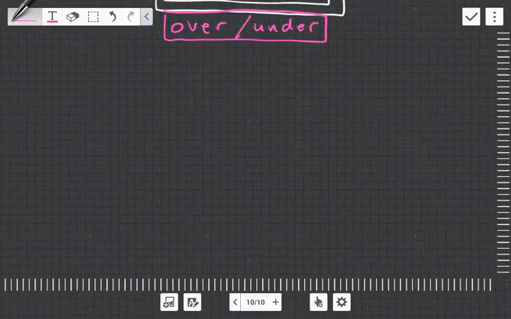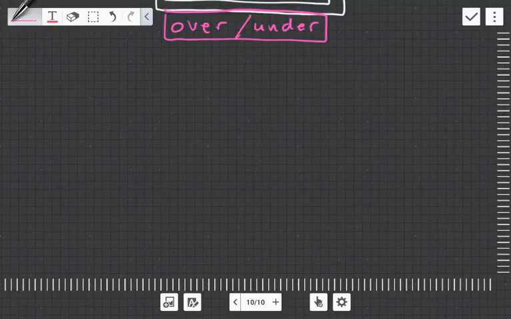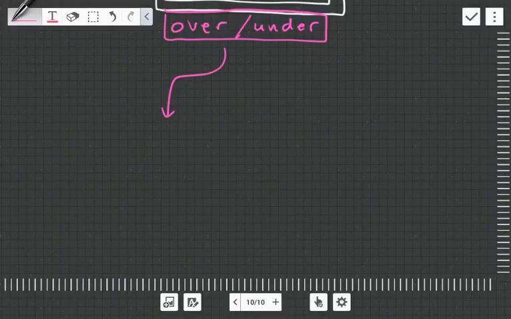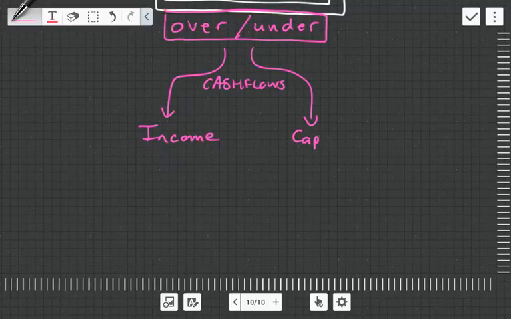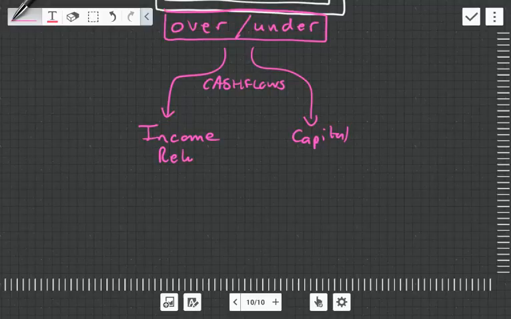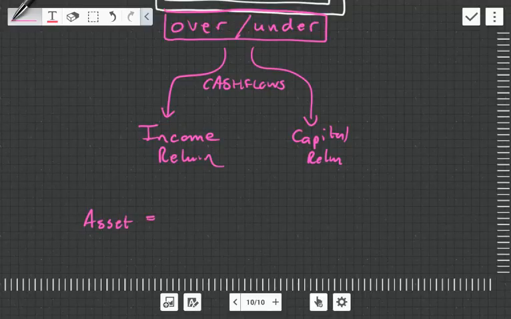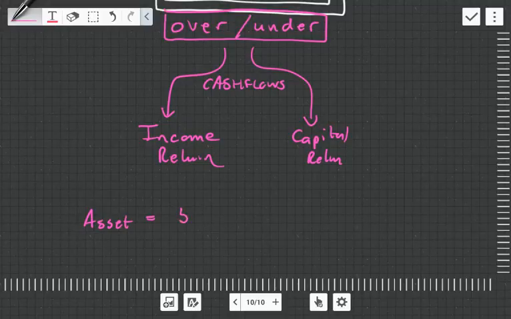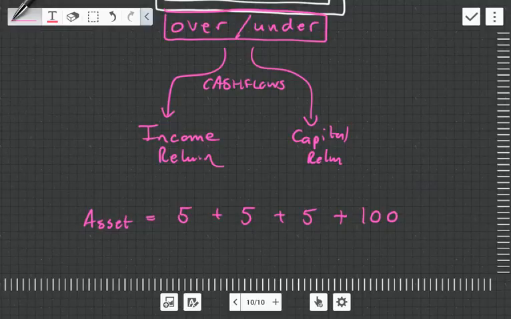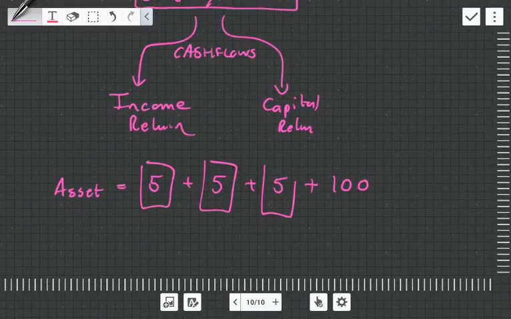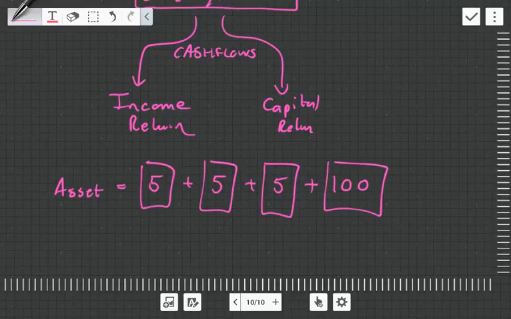How do we determine the value of an investment? There's many different ways to do it, but traditionally one of the simple methods is to look at the cash flows. When we've got our cash flows, we've got two main cash flows: income return and capital return. The idea is you have an asset and it's going to give you an annuity payment. Let's say five rand today plus five rand tomorrow plus five rand the following day, plus when you sell it off for say a hundred. The thing is each of these values are at a different moment in time. Remember what we spoke about in one of the very early videos - I'd rather have five rand today than five rand tomorrow, and so there needs to be an interest component on all of these things that are projected into the future.